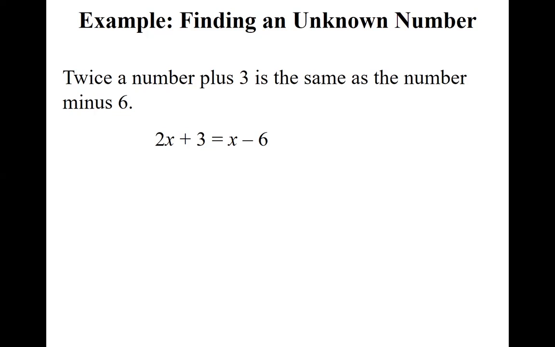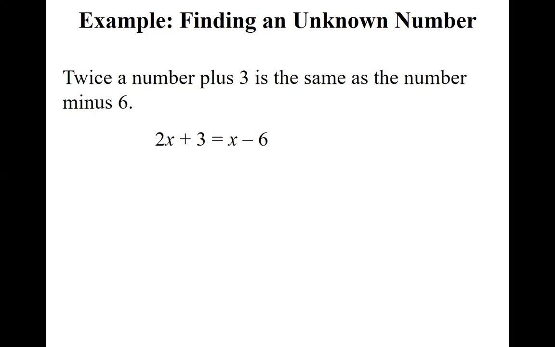We've done this much before. And given things like this, we've solved before. Now we're combining that. We're not only translating, we're going to solve our translation to actually find the number. So get rid of parentheses. We don't have any. Combine like terms on the left. We don't have any. Combine like terms on the right. We don't have any.